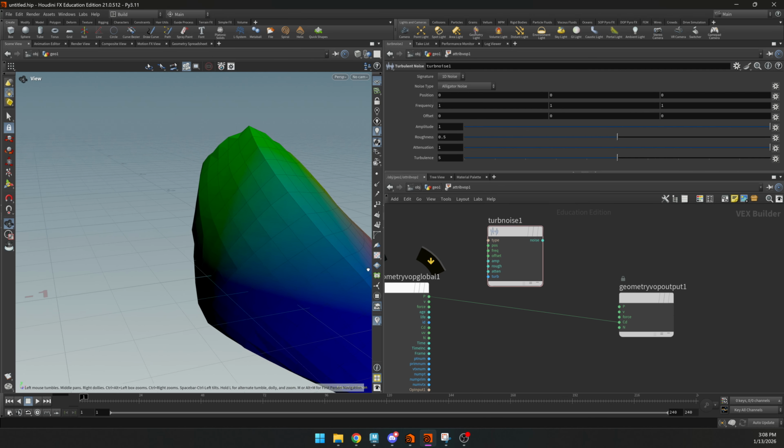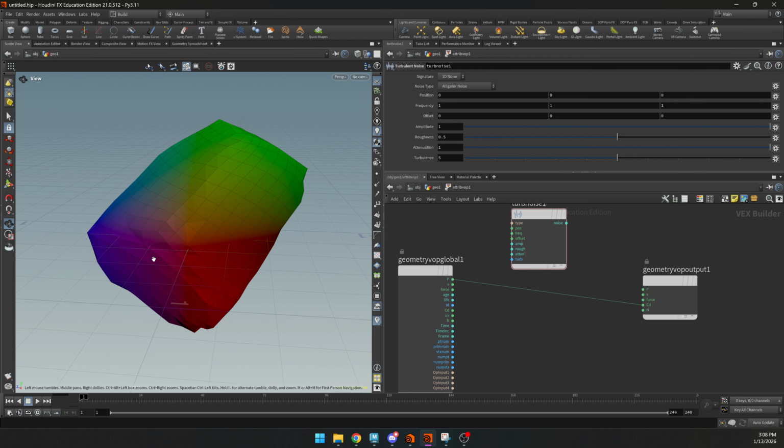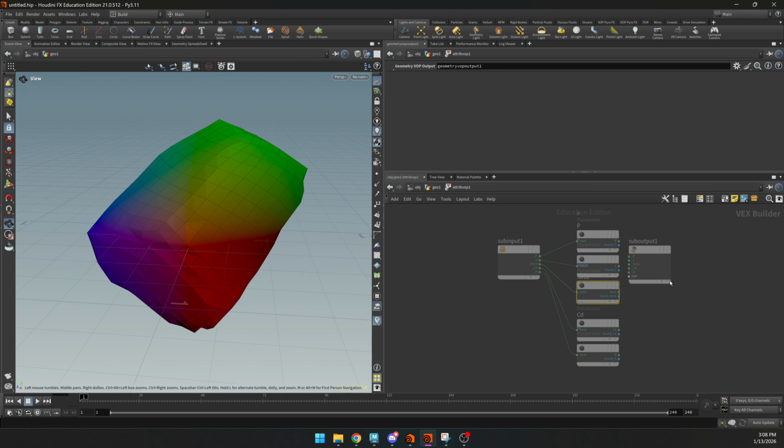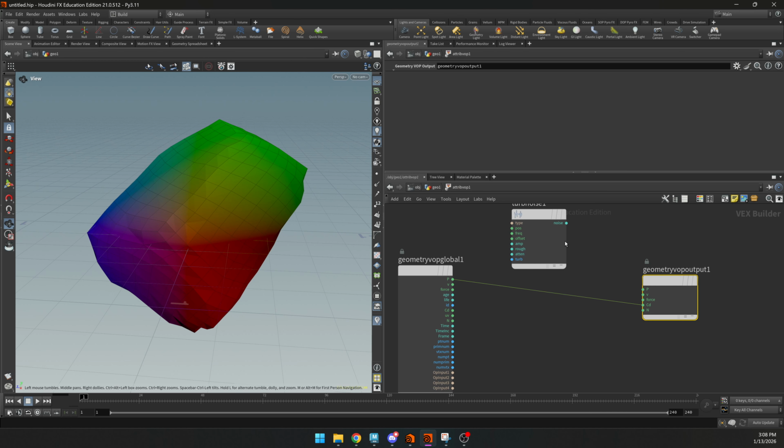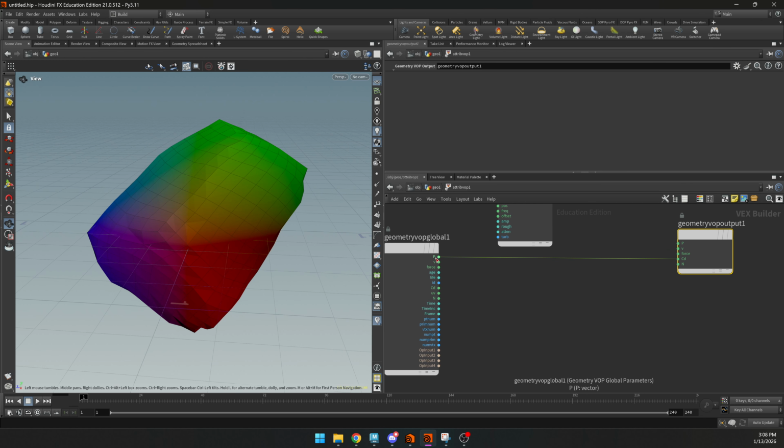So this is all the position value is. It's saying, where is it? Right now on the left, it is the original position of all of these points. And on the right-hand side, it's going to be the new position of the points after we do everything. And we're going to be using the position, the P, as well as the normal, this N value.